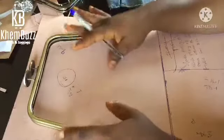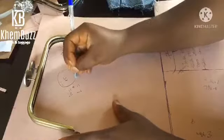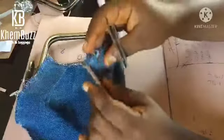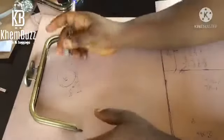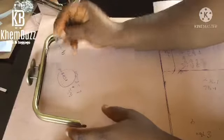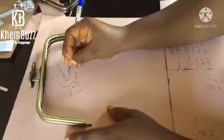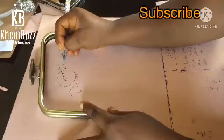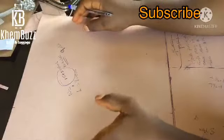Then for the length of the frame, for the length of what I want, I'll be making use of 8 inches. So guys, don't forget that we'll still have to stitch the side, so you need to put your allowance. So let me say I'm gonna be putting like plus two inches allowance. I want to put enough inches to it, so altogether the width will be 17 inches. So now I'm going to be measuring my 17 inches as width, and the length will be 8 inches.